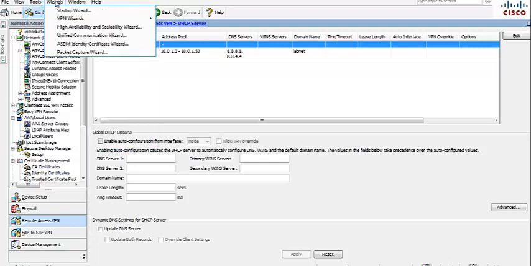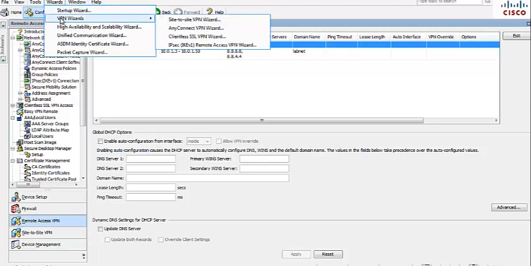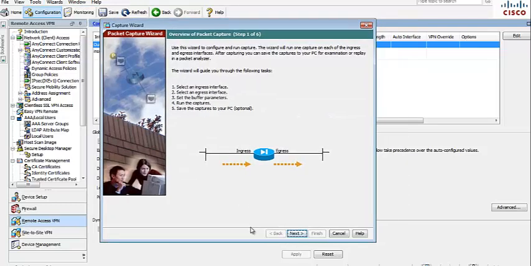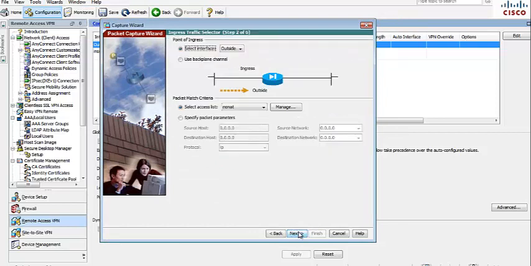So don't forget about the menu toolbar up top, because there's a lot that you can do with it that are definitely efficient tools and things you're going to want to have in your tool belt. While I'm looking around in here, the other one I'll cover is the packet capture wizard. Basically what you can do with this is specify, it's kind of like making an ACL that you would capture packets off of, but it does it on the fly here for you based off some information you put in. So you can use an ACL already created.